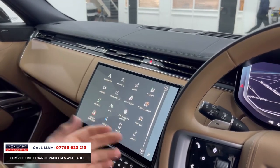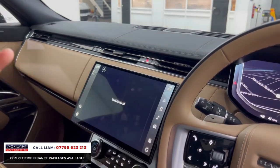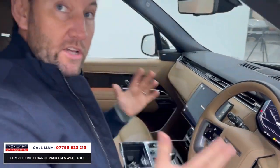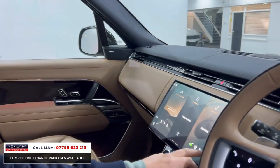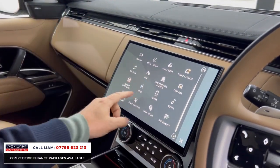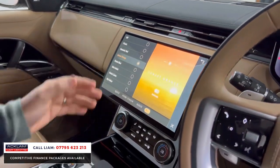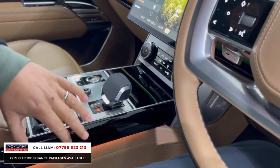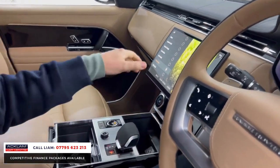Back into the main menu - you've got all your climate controls. That timer feature is another new paid extra, so you can set the car to defrost at a certain time in the morning. That's a great feature and the weather at the moment suits that down to the ground. Then you've got your cabin lighting, park assist, wireless Apple CarPlay, and all the different cabin light colors you can change - blue, violet, forest green, which is the color I'd probably go for.